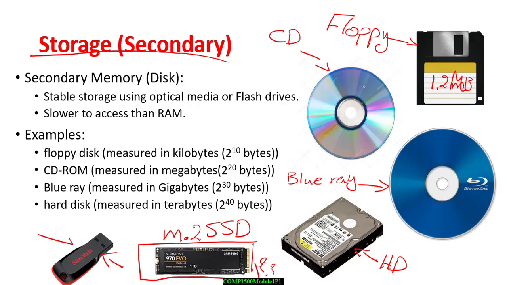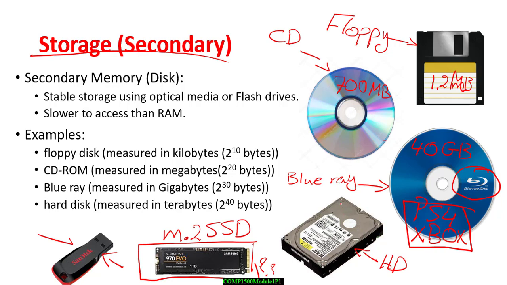Okay, the size of the CD-ROM, 700 megabytes. The size of the Blu-ray, where can we find the Blu-ray? Size of the Blu-ray around 40 gigabytes. Okay, where can we find it? Very famous. PlayStation 4 or Xbox. All the gaming consoles are using Blu-ray CDs. That's why the price is expensive.